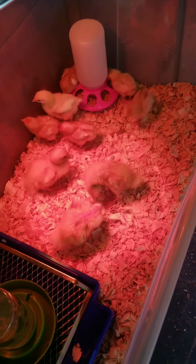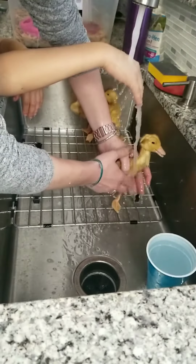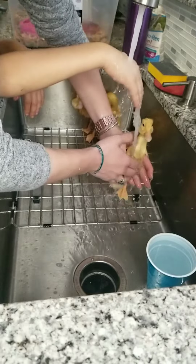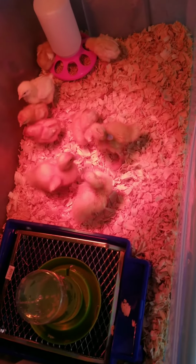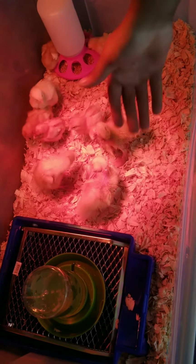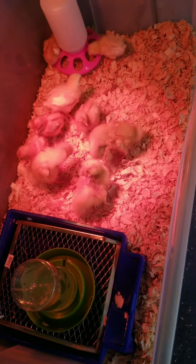Just gave the ducks a bath. They were pretty nasty. And they're already drying out, but they're drying off.